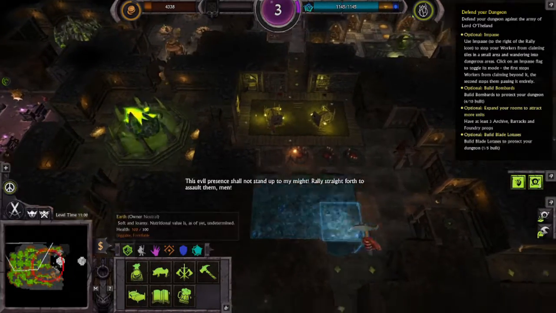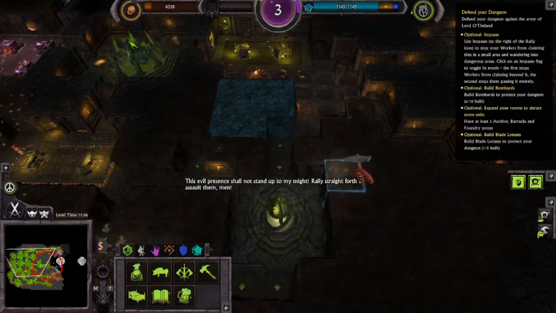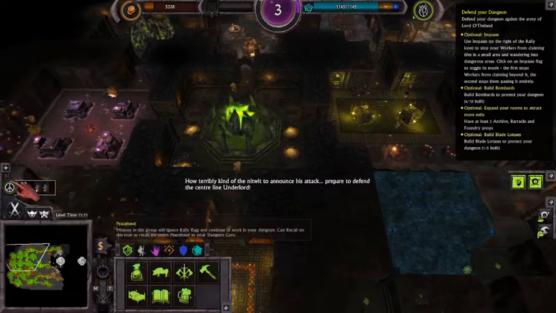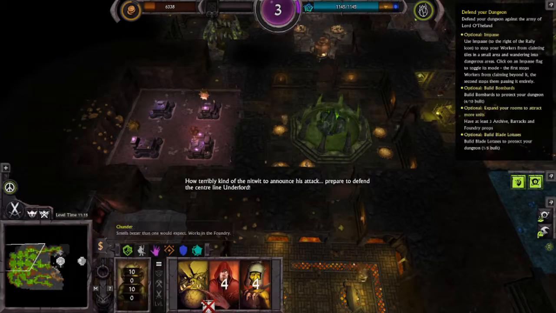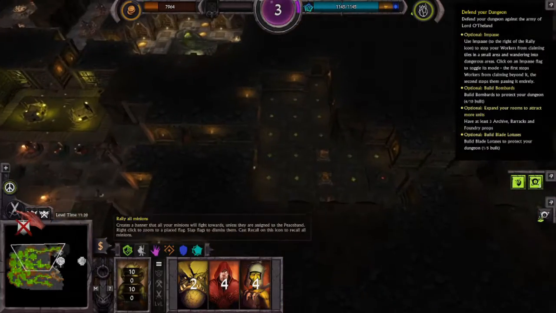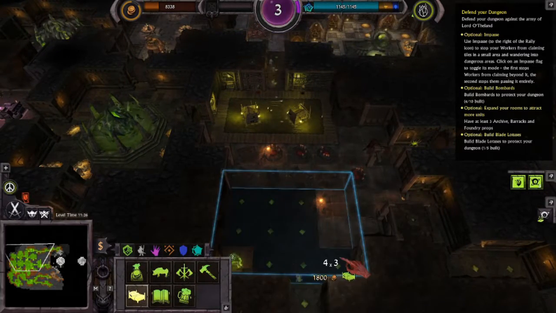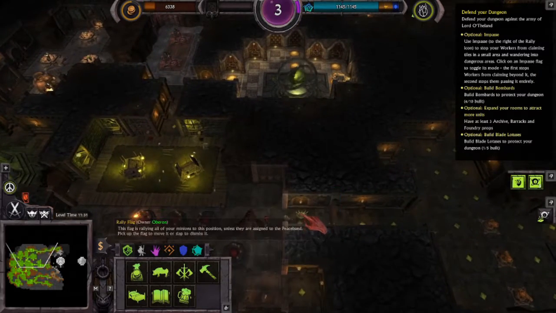This evil presence shall not stand up to my might! Rally straight forth to assault them, men! How terribly kind of the nitwit to announce his attack. Prepare to defend the center line, Underlord. My blood. Let's get cracking.